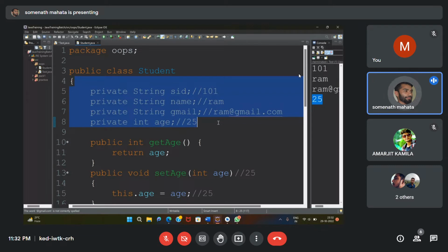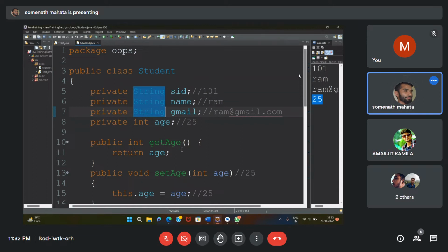After that, I have declared those variables as private to provide security to these variables. Whenever you provide the private access modifier, it means you can access this variable within the class only.